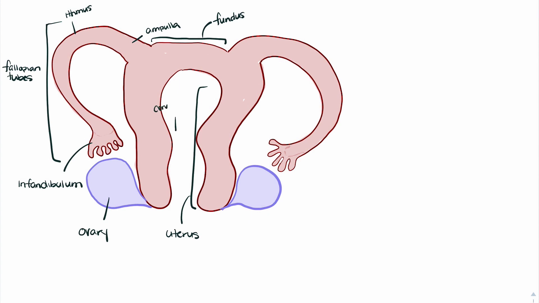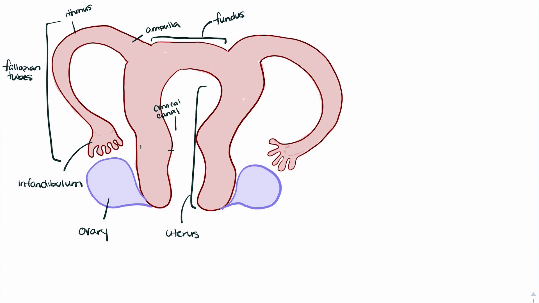We can also break it down into the cervical canal, which is the canal leading into the gross body of the uterus where we would have development of the fetus. We have the internal os which is leading into the cervix, and then we have the external os which is leading towards the vagina. These have important aspects when we start talking about changes in pregnancy.